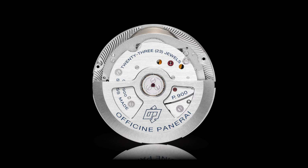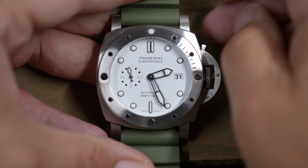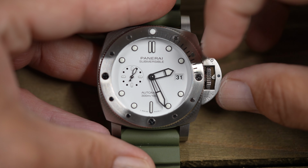The 1595 uses the in-house P.900 caliber movement. It's got a power reserve of 3 days and features 23 joules. It's a tough movement with anti-shock capabilities. The earlier version, 1226, used the same P900 movement like the one I'm reviewing, but the second hand did not hack.